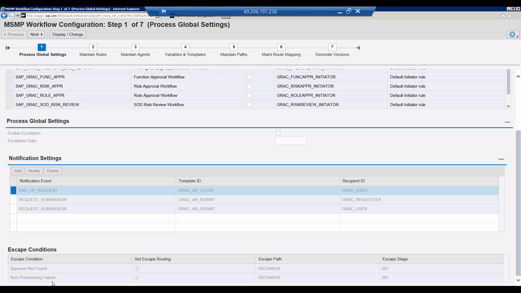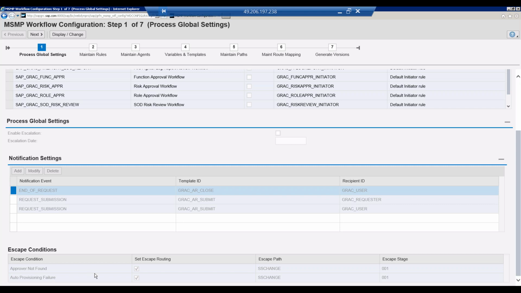That's how most of the real-time projects will be. There will be a stage called manager and then role owner. If there is any issue anywhere, that should come to the security team. That means it has to land in security if there is any issue. For that, there is an escape condition.